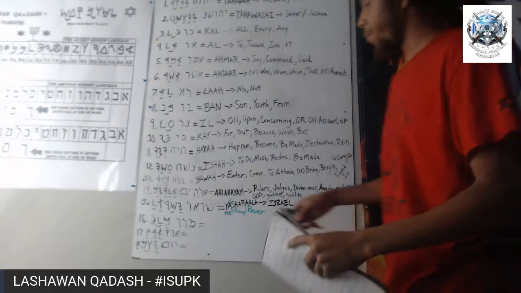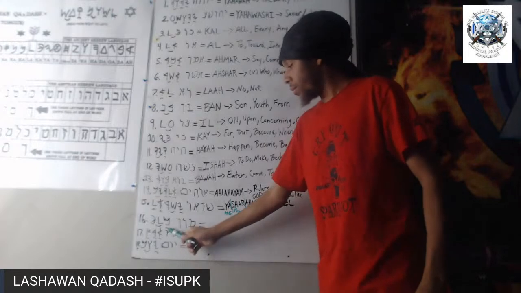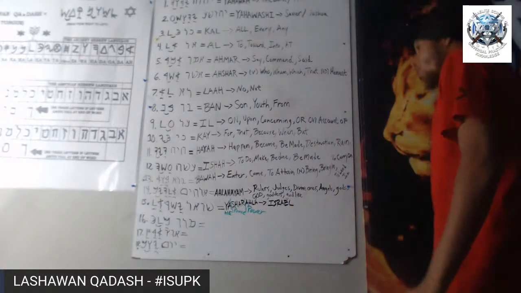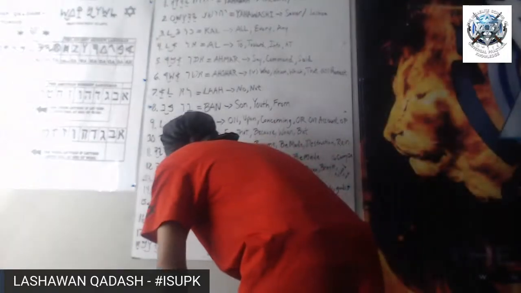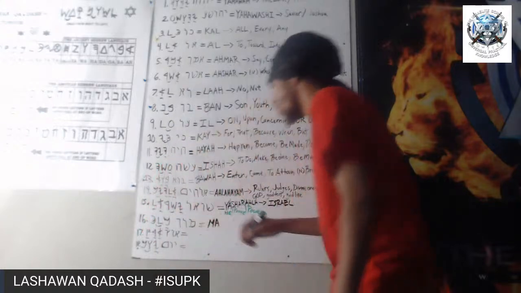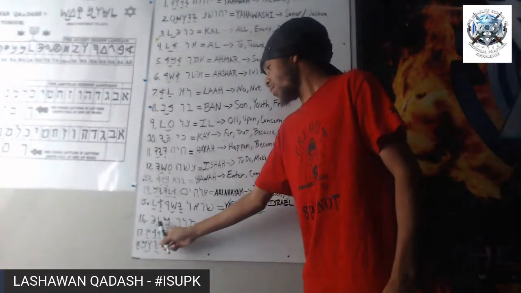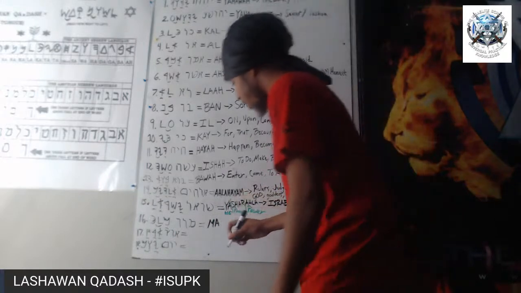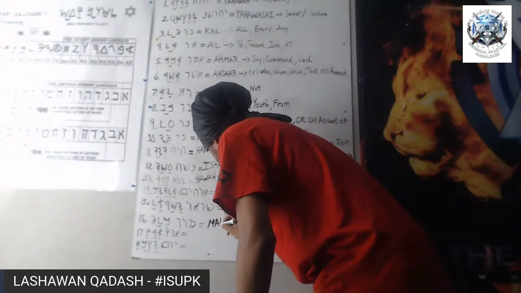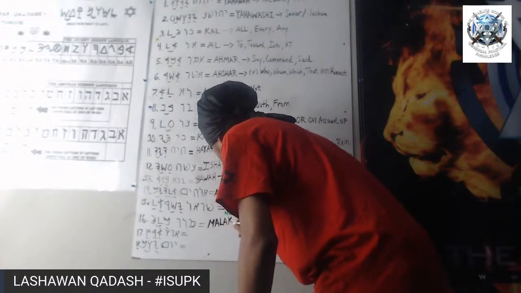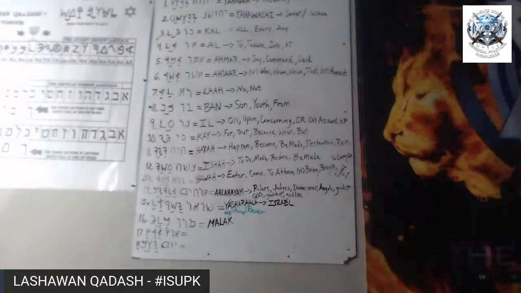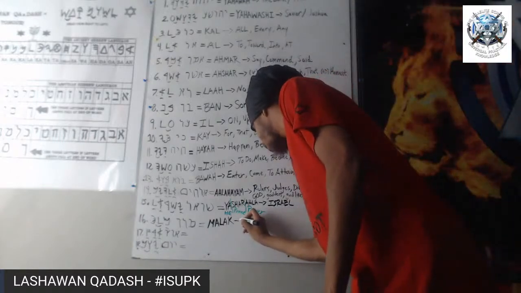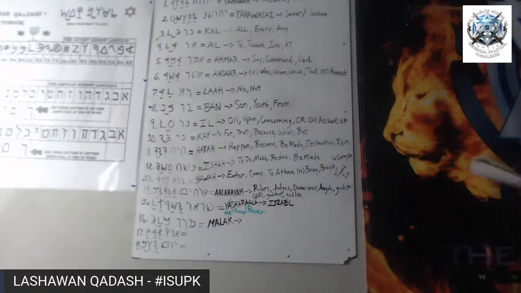All right, no problem. So, number 16, we have ma. Oh, I got it wrong. We have ma right here, the la, and the ka. So when we put that together, we have M-L-A-K. Can you see this word from last week? Malak. Do you know what Malak means? Do you have a lucky guess? Malak means king.